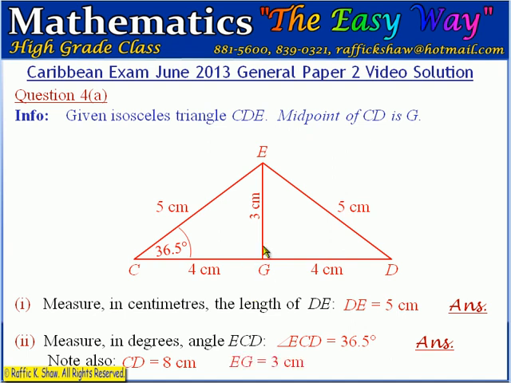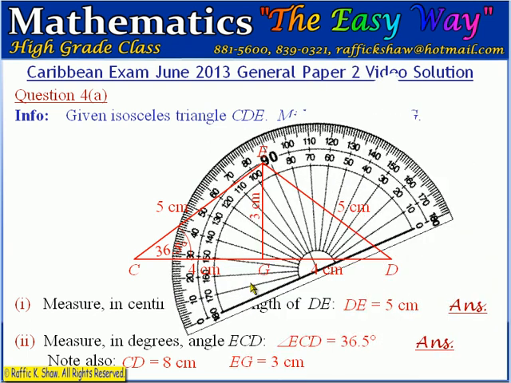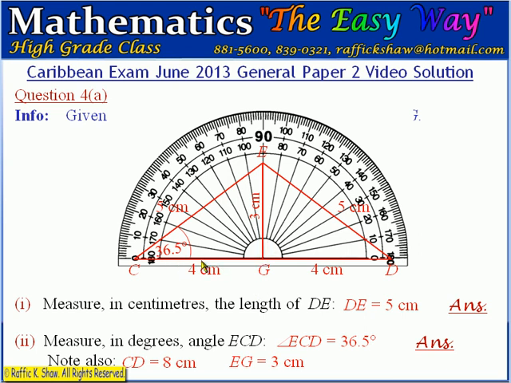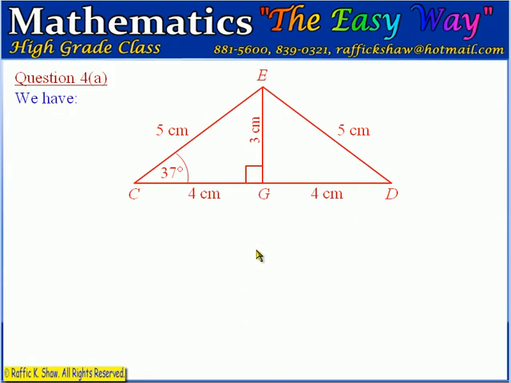We can also measure and show that the angle here is 90 degrees. So we can bring the protractor back here and position it properly, and we see that the angle here is 90 degrees. The base from 0 is up to 90 degrees to this line, and so this angle is 90 degrees, and therefore we can show that on the diagram. So let's proceed and write that information there. The angle here is 90 degrees, and so we can move now to the other part of the question.